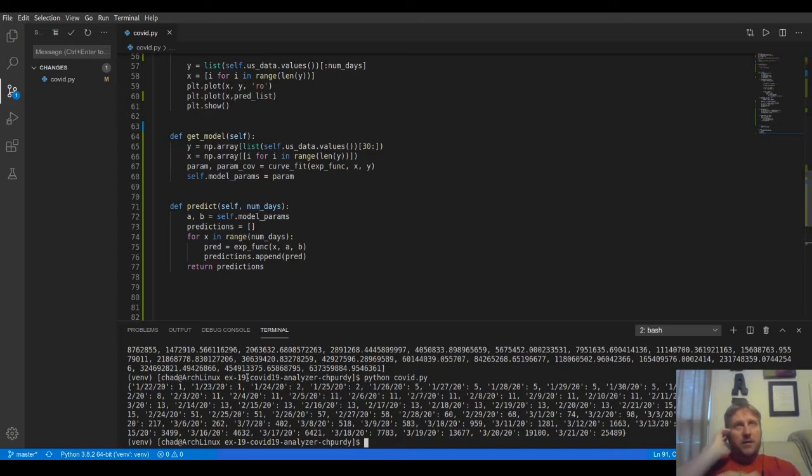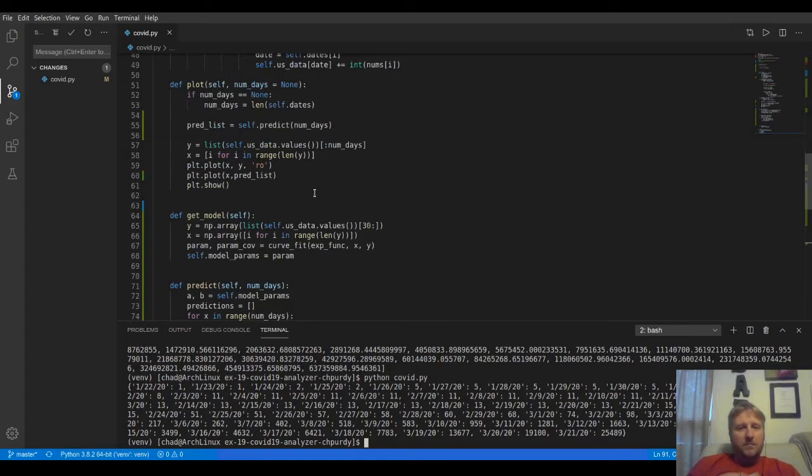The first thing I want to do is, we don't necessarily want to show all 60 days of real data. In other words, let's see what happens if we cut off the first 30 days, kind of like what we did here. So we're going to make this start at day 30, and then we're going to predict num days minus 30, which means it's actually going to be predicting 30 days out. Now let's see what this looks like.